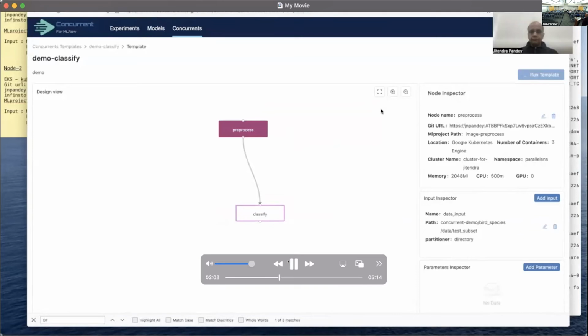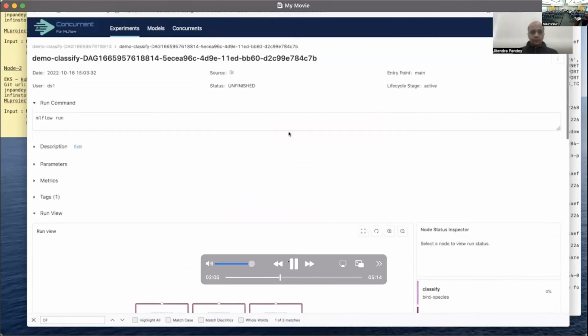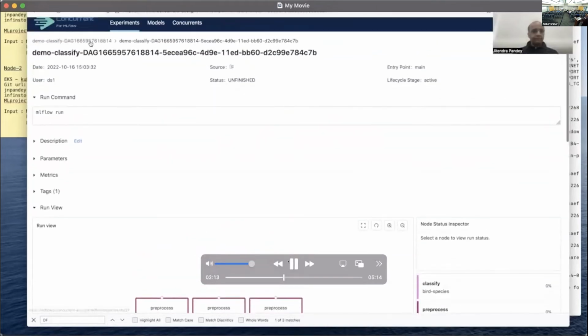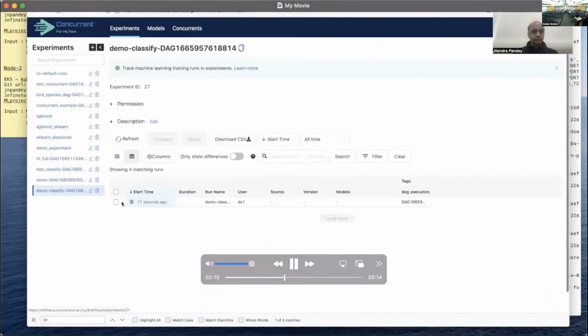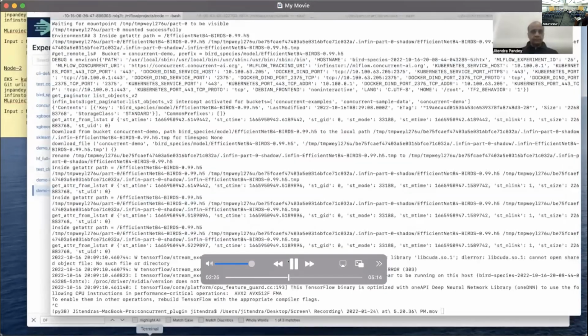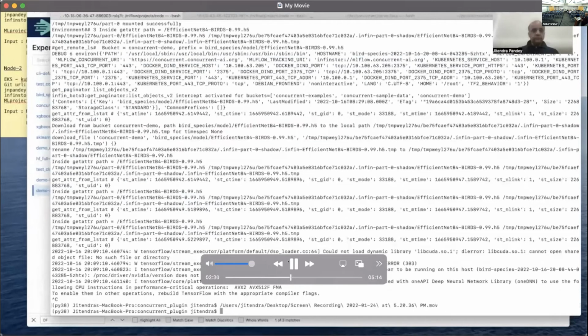So now when it starts running, see, it's a 2-node graph, but when it starts running, the partitioning kicks in and the first node is split across 3 different containers because we specified the parallelization that, okay, our capacity is 3 containers. And now correspondingly, MLflow shows that now 3 runs have been launched corresponding to the first node. So that's the benefit of having it integrated with MLflow.